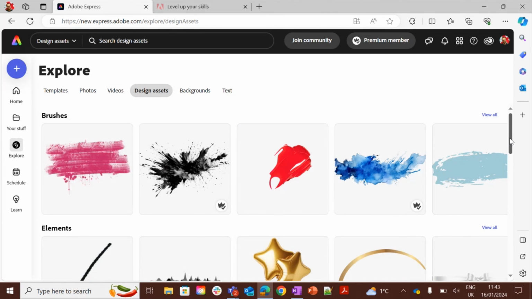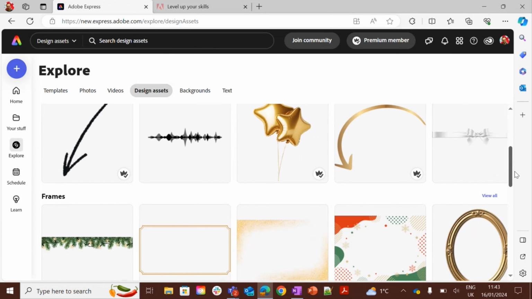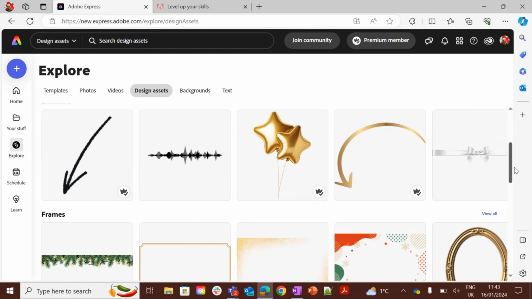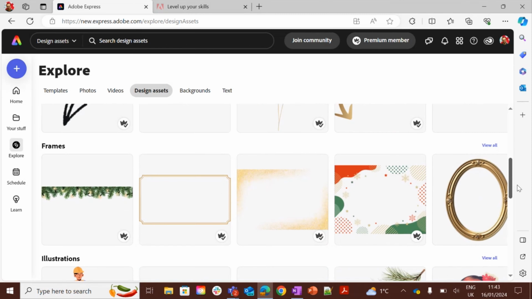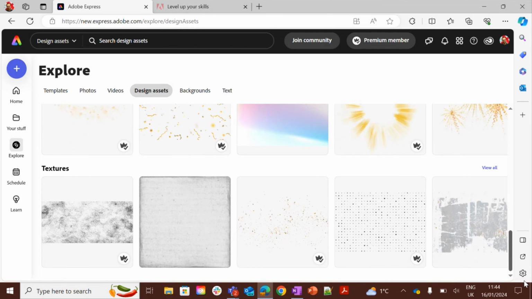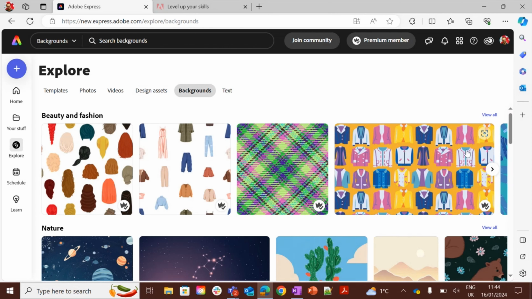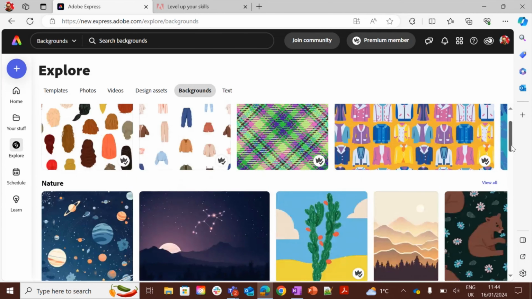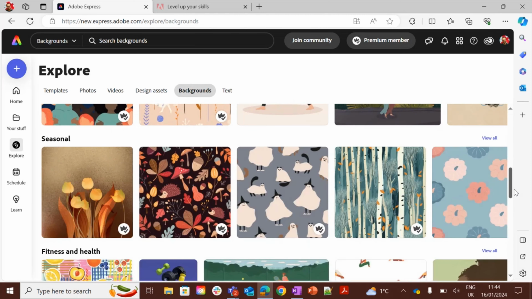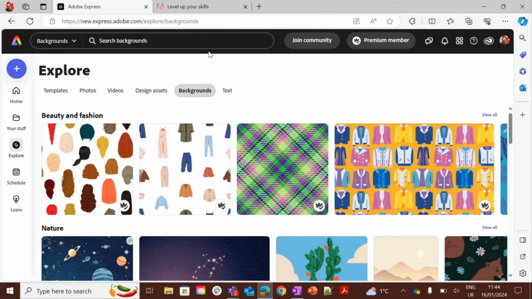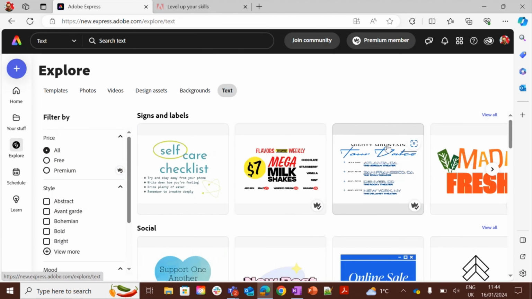So this is things like brushes, textures, just little design elements that you might want to drop into your presentation, different illustrations that you've got in there as well. You've got backgrounds, so nice little backgrounds that you can have on a video or a social media post. And obviously text as well that you can add in, and we've got sort of pre-made text there too.